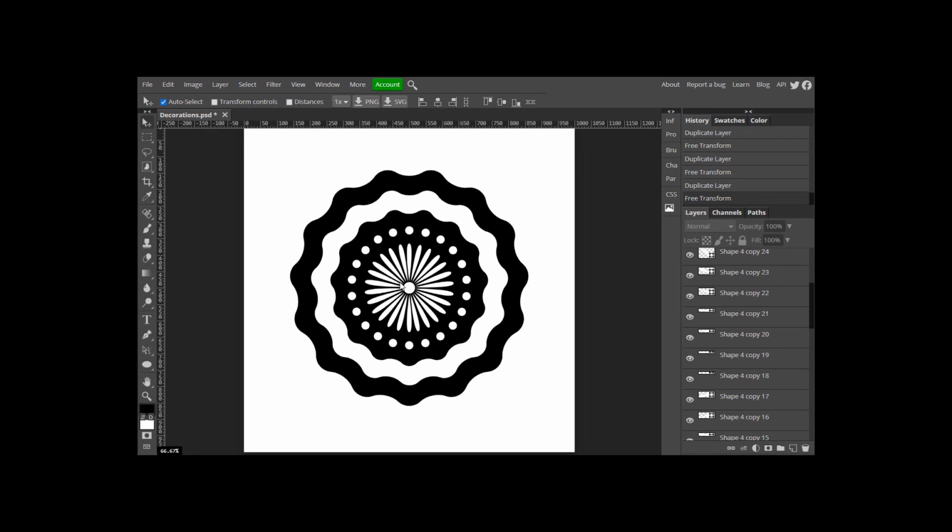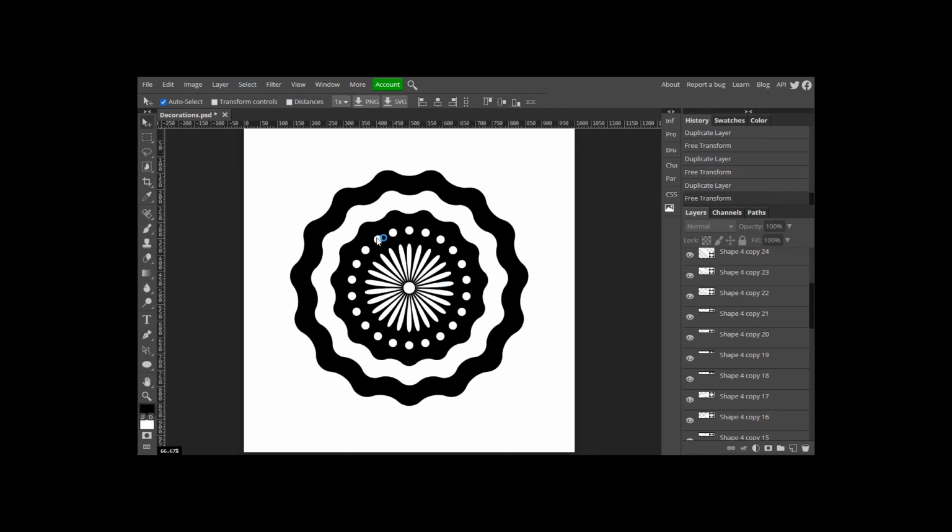Now, I will tell you though, you'll get really quick at this and it will work nicely. So what I want you to do is create one of these using the steps that I showed you here. It's a lot of Control J to duplicate, and that whole changing the center of rotation to the middle here, that's new for you guys. So make sure if you need to, you go back and rewatch that.